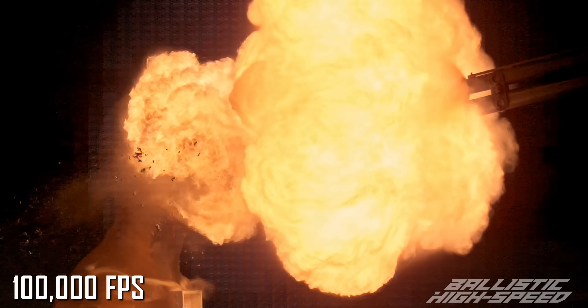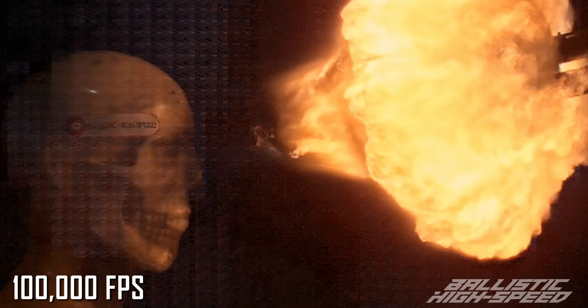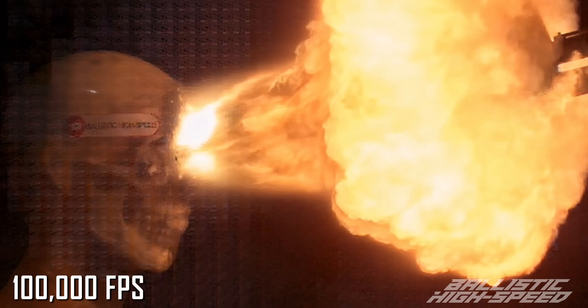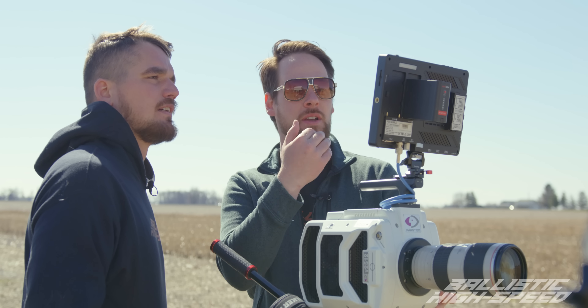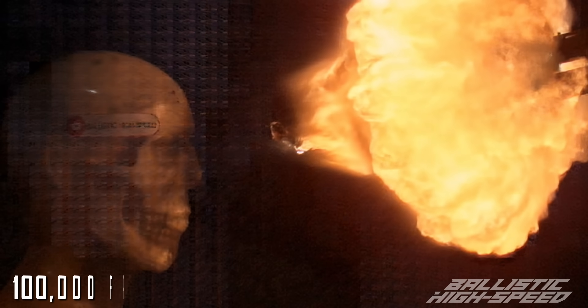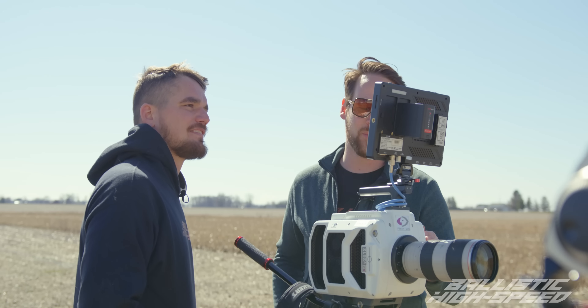Those flames are so crisp. Something about these first particulates hitting the ballistic gel just erupts, and we get another shock wave traveling backwards. When you get propane and the flame is traveling through it - that's what that is. It's trying to reach into it, so maybe that's why when all of it stops it can suddenly deflagrate all of it - and that's enough pressure to do all this to someone's face.